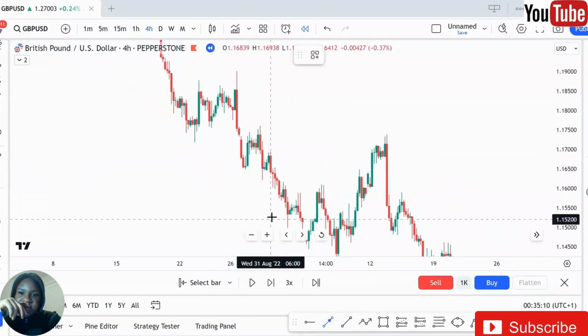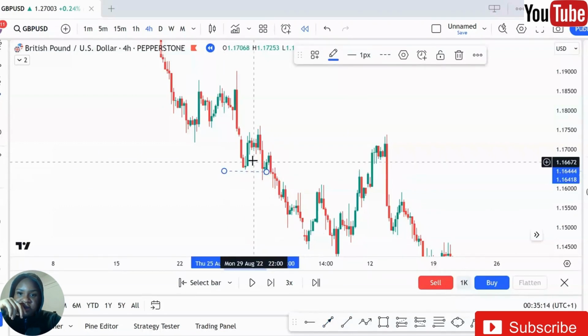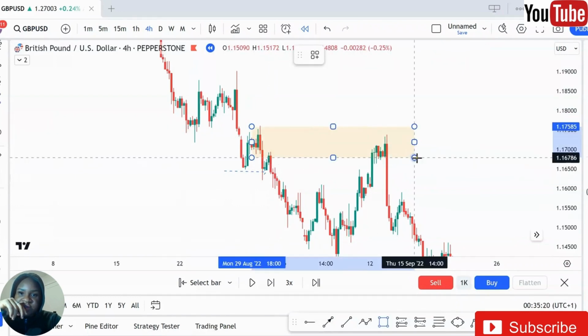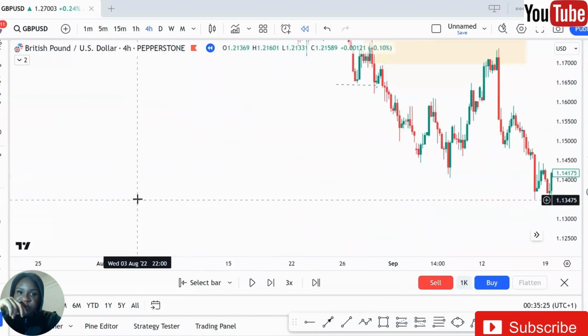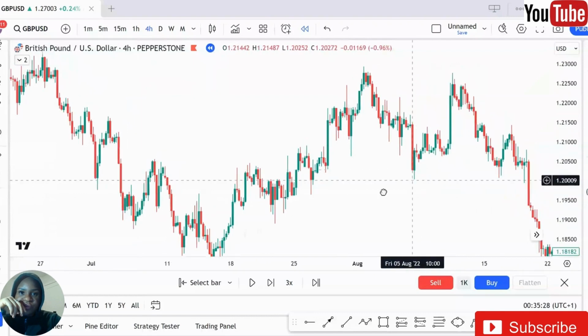What do you see here? We have what? We have a break of structure. And what do you see again? There was no order here. The order has been taken out, but we have what? We have this red candle here as an order block. But it would have been a scary zone for anyone to take a trade in. Let me look for other blocks that are valid for you.